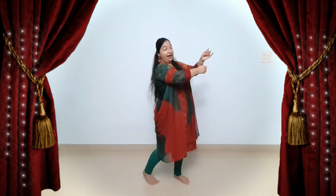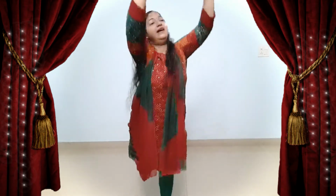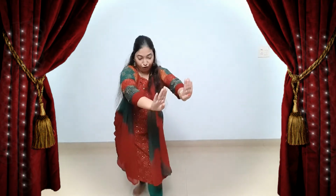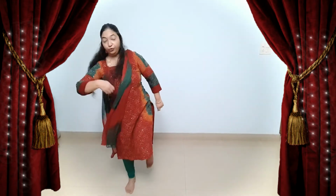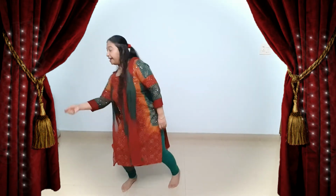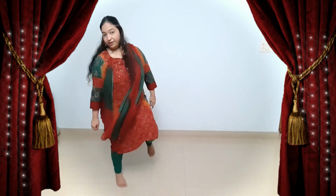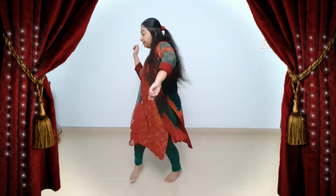So dal, you are showing a tree branch, dali. Then jhula. So you go 1, 2. So 1, 2, 3, 4. So, 1 and 2, 3 and 4. Alright. Then you do Jana Peju. So, this is very simple. 1, 2, 3. So, you are doing nothing. You are just stepping 1, 2, 3. And with your hands, you are doing 1, 2, 3.